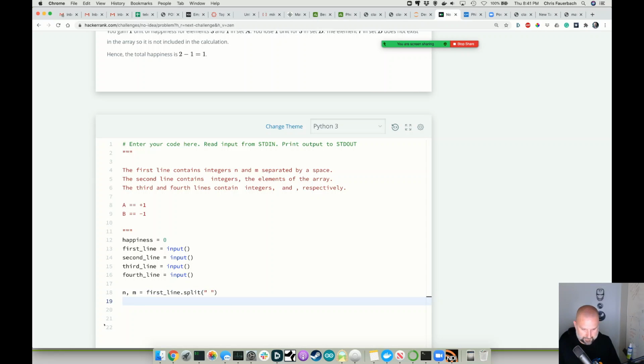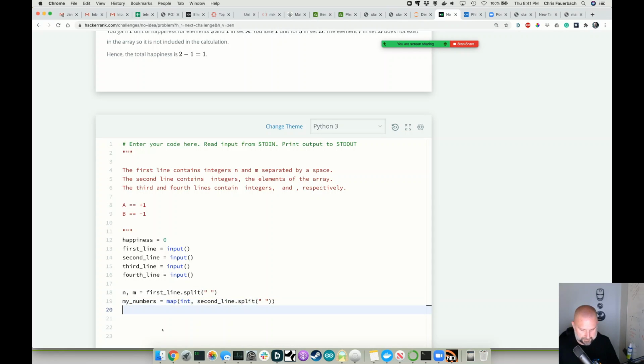Okay, cool. Then I can do my numbers is second line split on a space, but I want them as integers. What was the function I used to turn them all to integers? Int, yes, but what is the other function they used? Map.